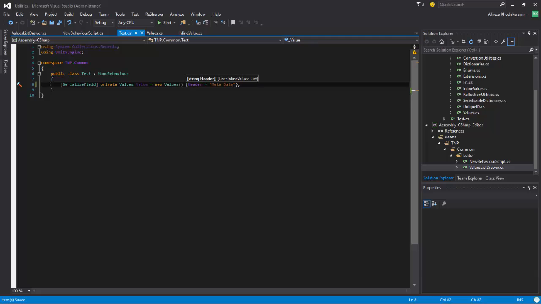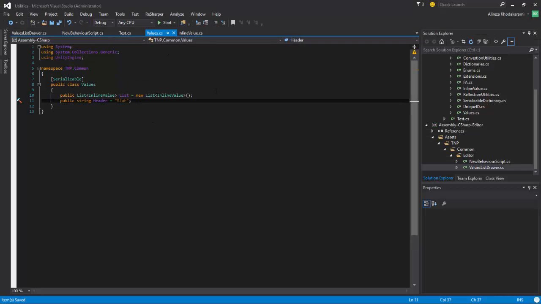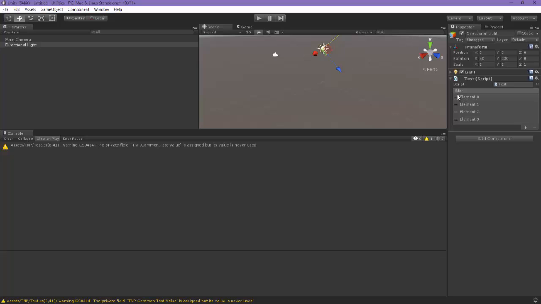Okay. So if I come back, because I'm overwriting it, I should, oh, come on. I should see metadata. I'm not seeing metadata.